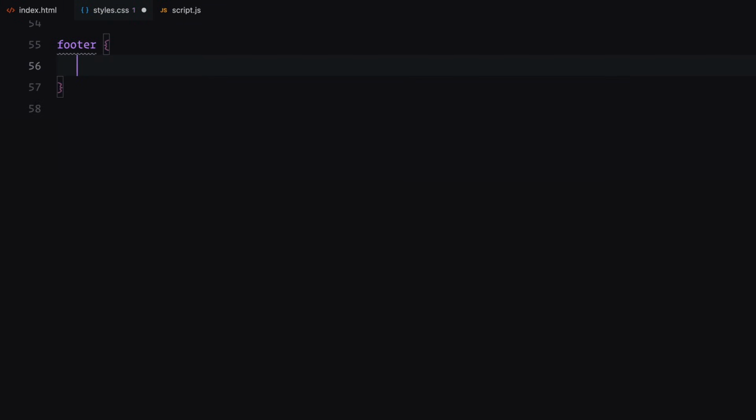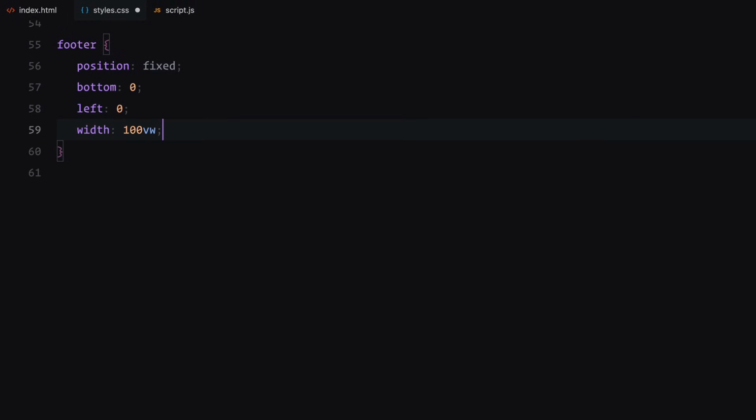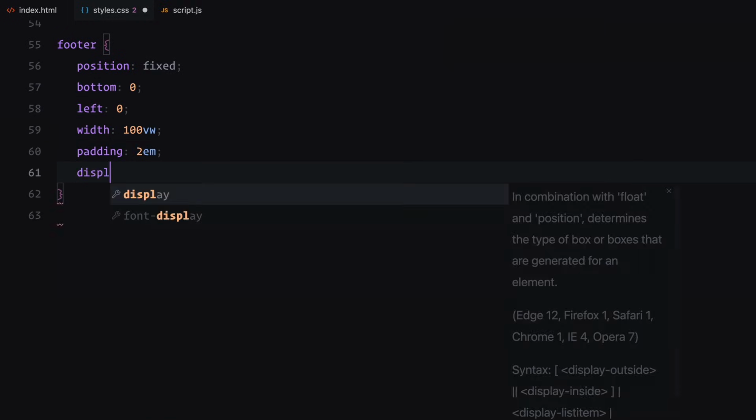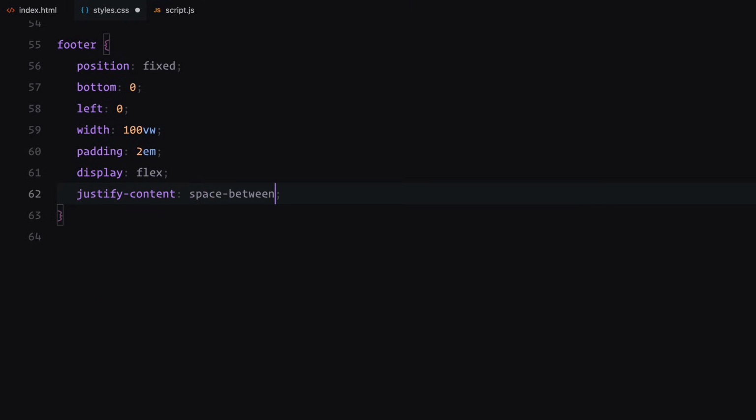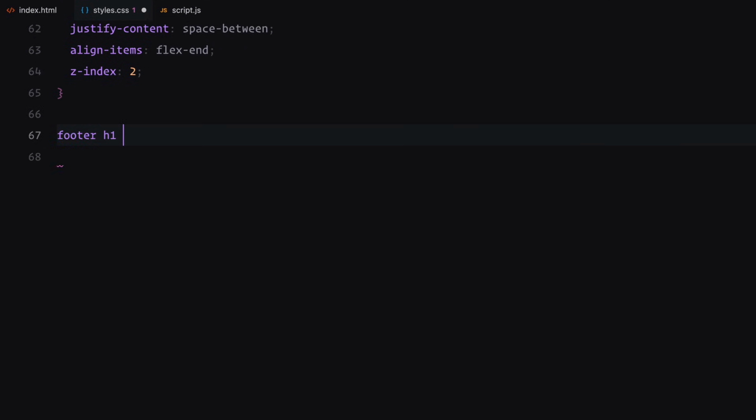For the footer, it's fixed at the bottom of the page, mirroring the layout of the navigation bar. The h1 inside the footer takes up 40% of the width, while the footer links are spaced apart using flexbox.